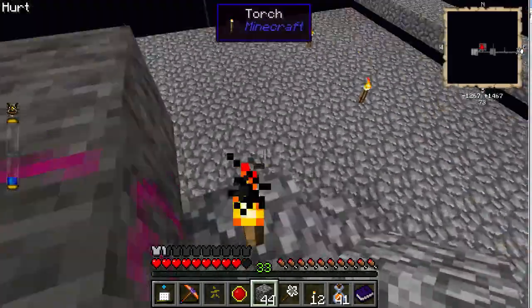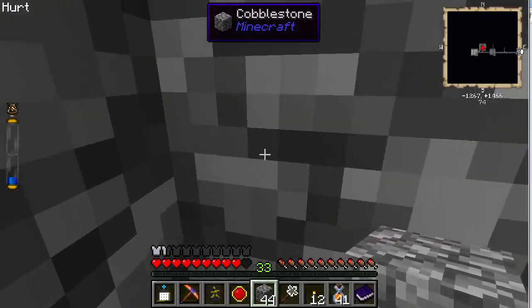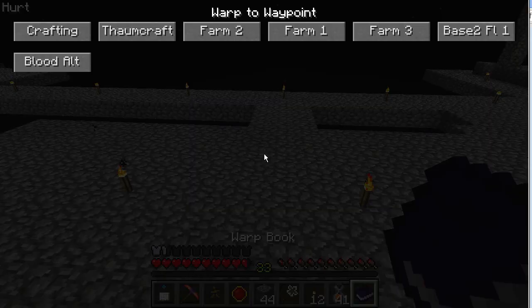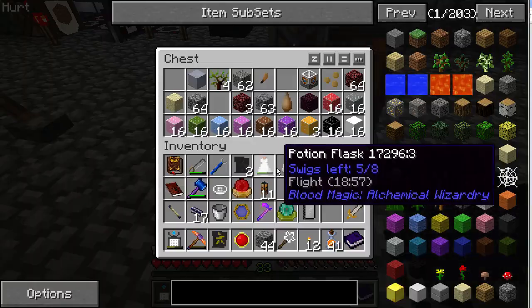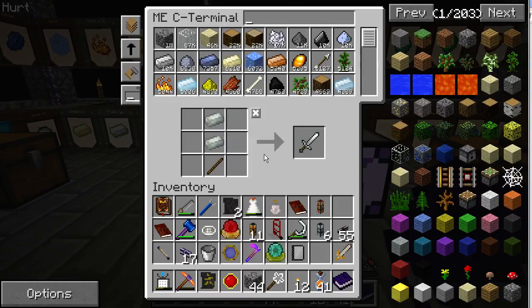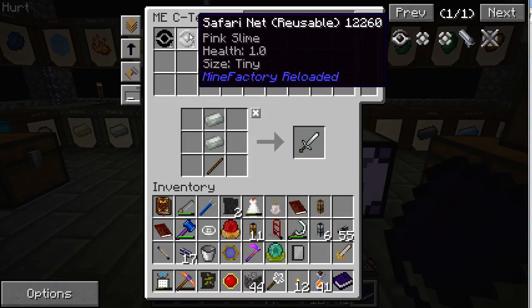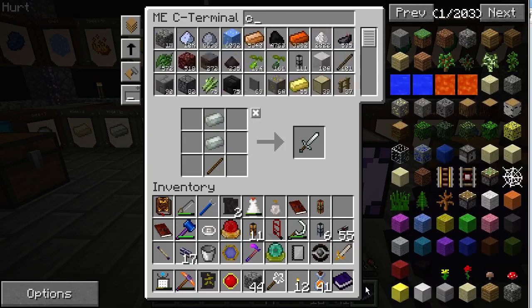So we're gonna need cows and a sacrificial blade. And stone and a chest. Okay. Go farm one. Actually, let's go to the crafting. Let's make a safari. We have Enderman, pink slime. We have a cow. We already have a cow. Good. Let's bring over a chest for our stuff.